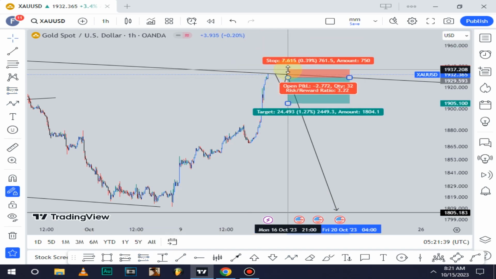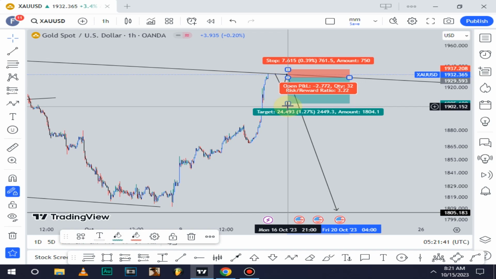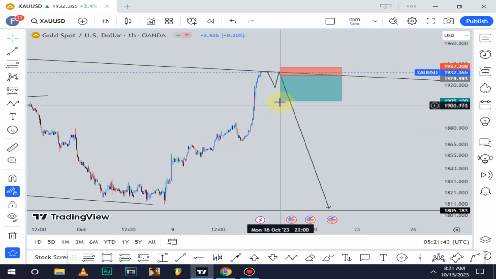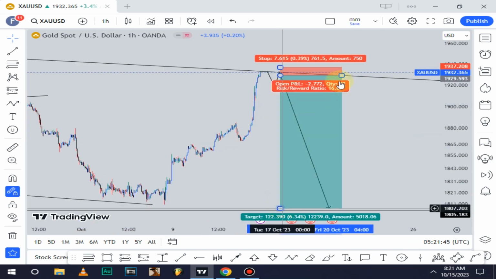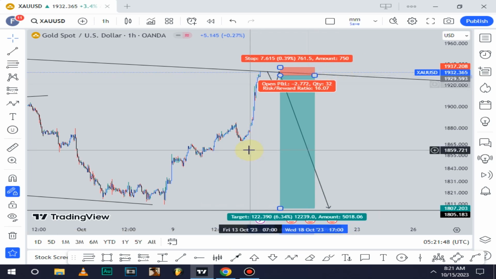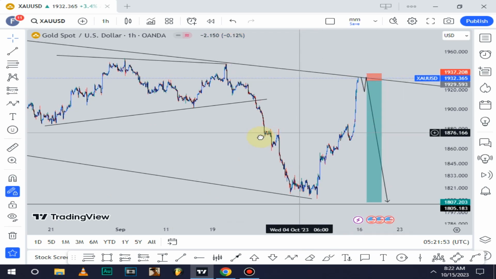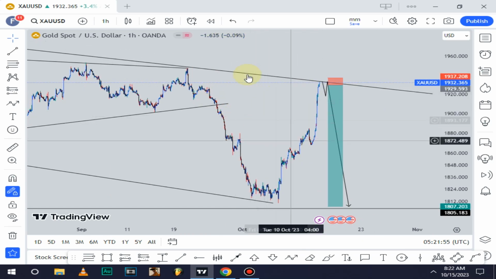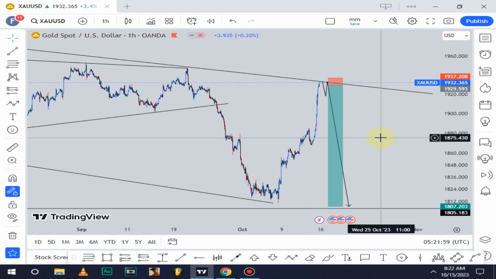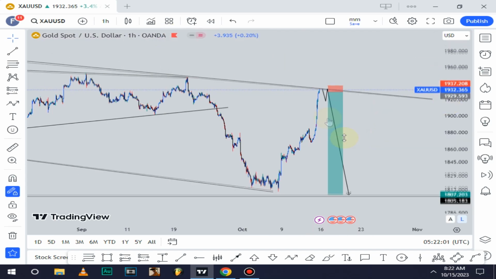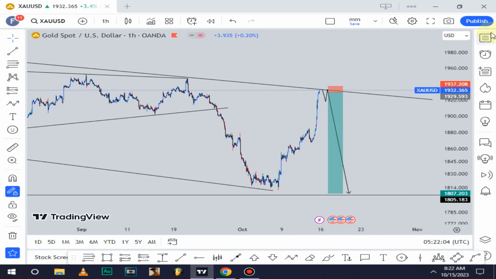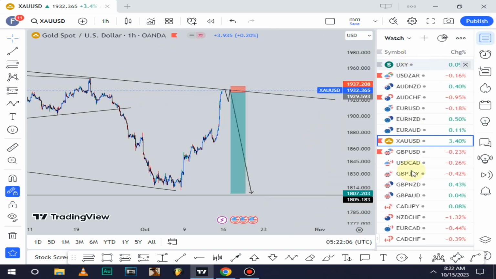Okay, then that is how we should be tackling this trade over here. If that does not happen, then I'm not going to do anything. I won't take any sell position until I see some reversal structure to give us an indication to go to the downside. So it's just a matter of time before we see how gold will be behaving towards that resistance. Okay, so that is it. We'll want to maybe look at another pair.